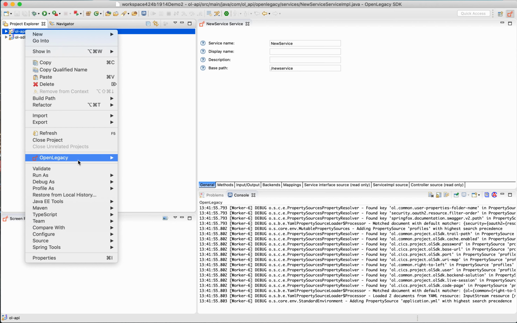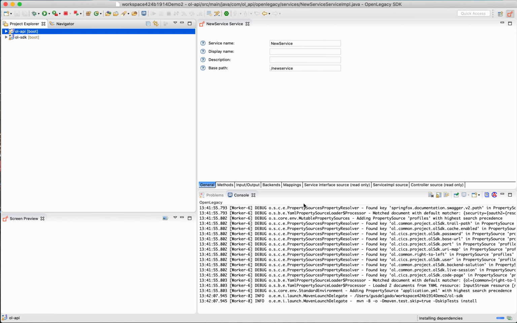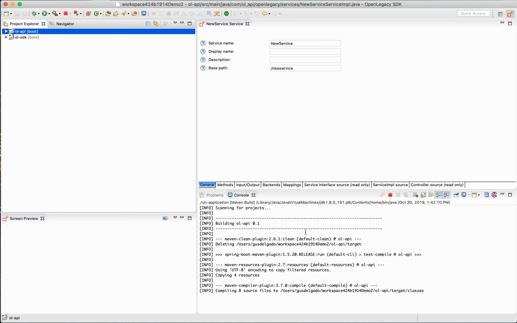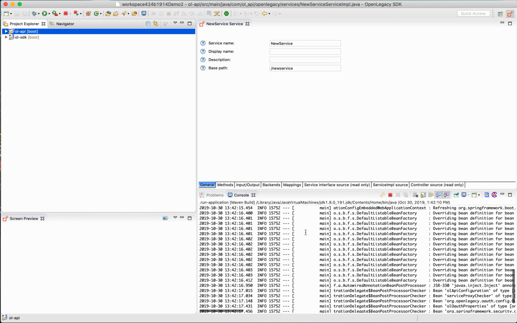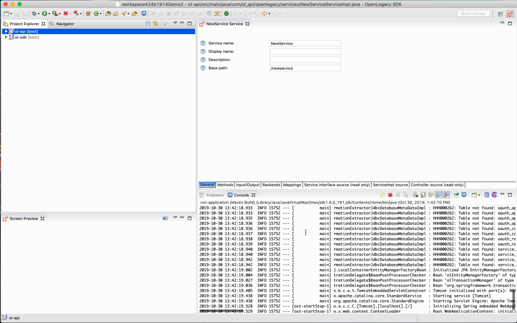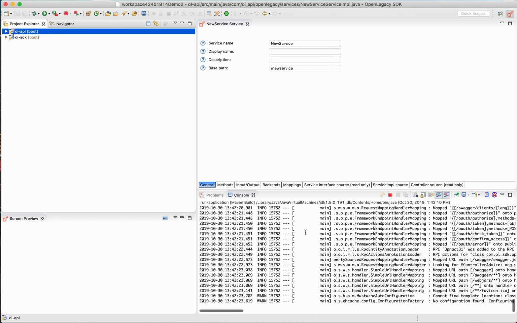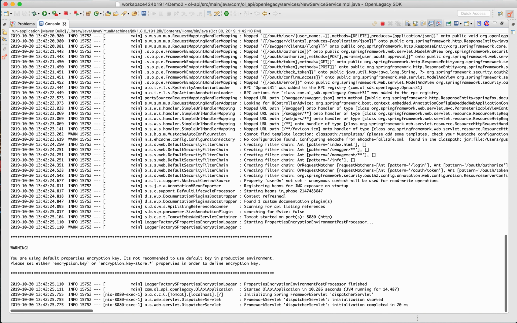The service is ready to use, so we just right-click on the project and deploy it locally. Deploying the service locally will allow us to ensure that we can access the SDK, test that the SDK executes the COBOL program on the mainframe, and returns the response. The service is deployed and running on Tomcat on port 8080.